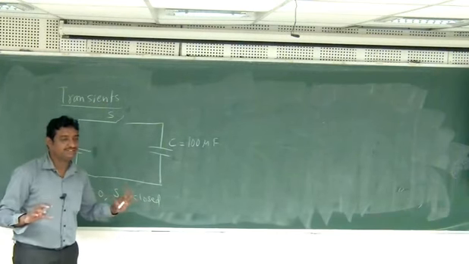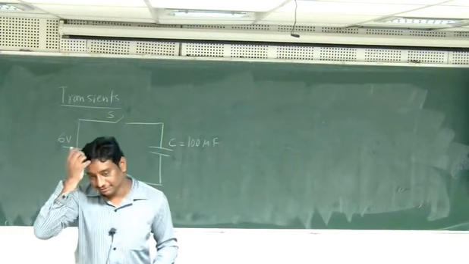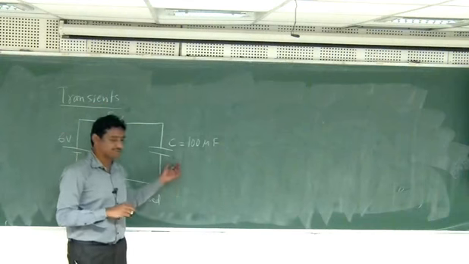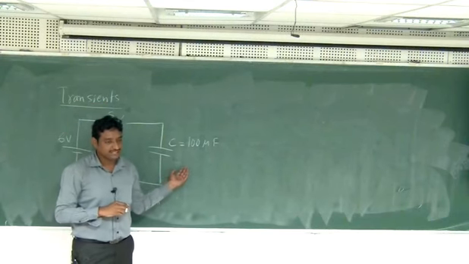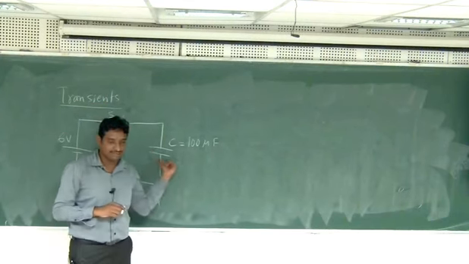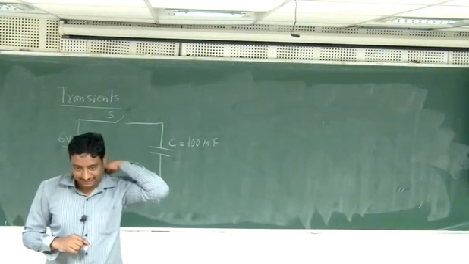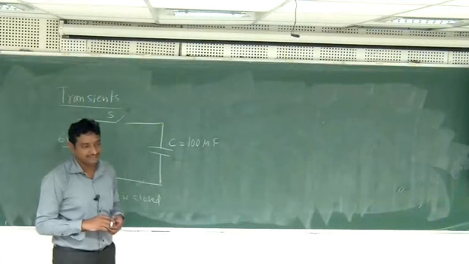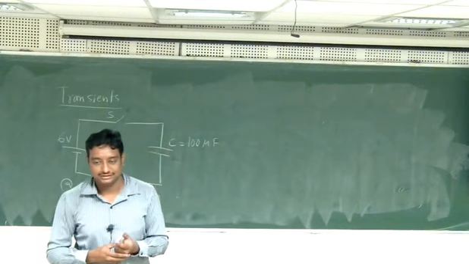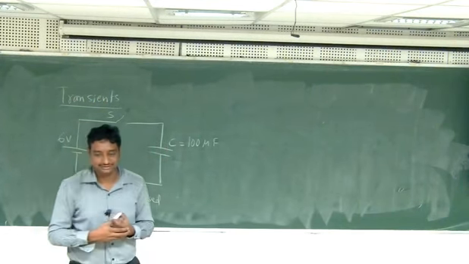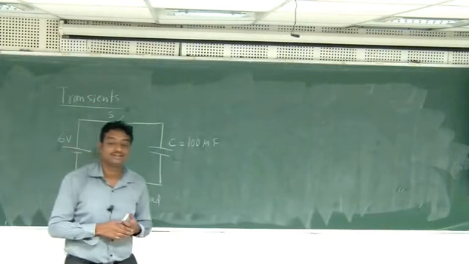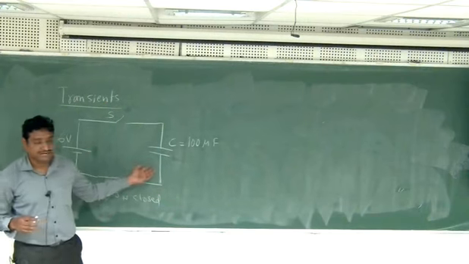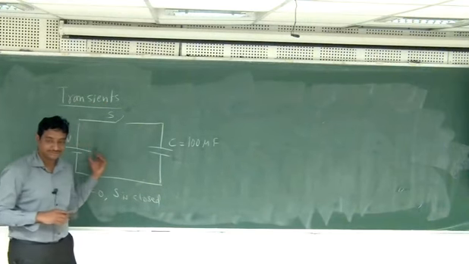Most of these things you already kind of know. And then what happens after the very large current flows? The capacitor gets charged. Once the capacitor gets charged, what happens to the voltage across the capacitor plates? The voltage will become equal to 6 volts. What happens after that? The current becomes 0, and the capacitor acts as an open circuit, parallel to the voltage.